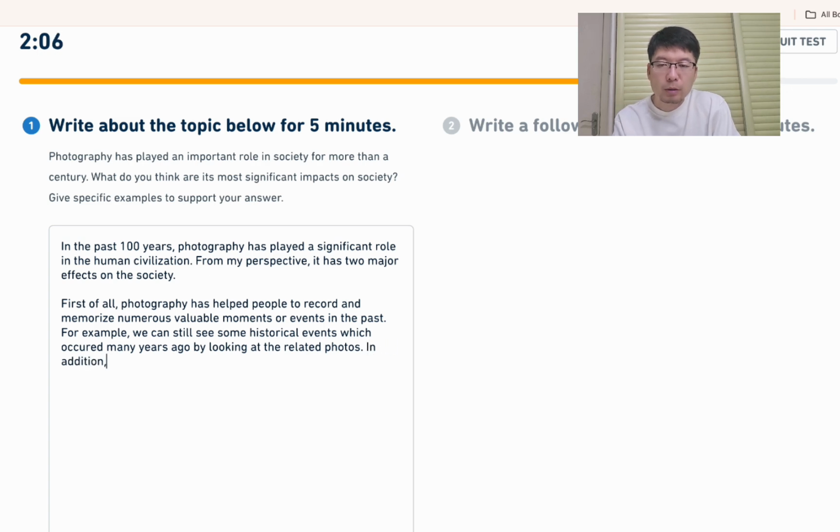In addition, photography has also become an important form of art for human beings.